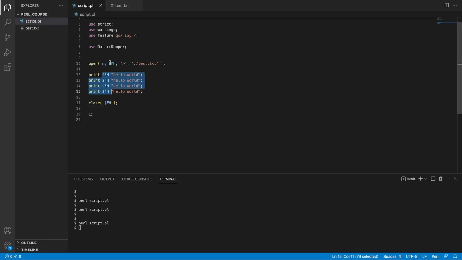Now, that also means that alternatively, we would need to read the file contents in, reprint them to the file, and then append the other lines we want to write to it. But there's an alternative. You can use these two greater than symbols.